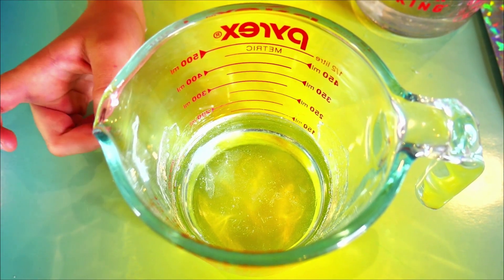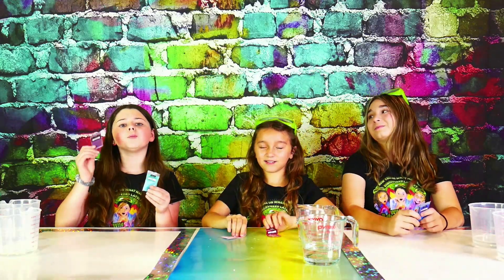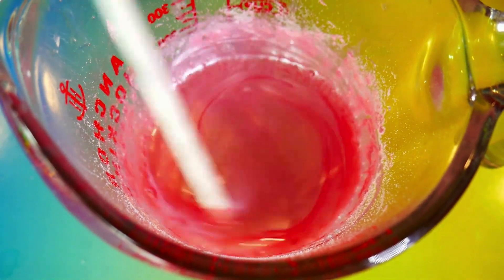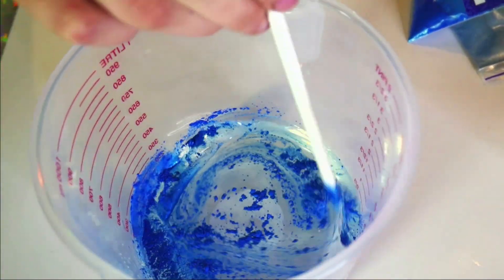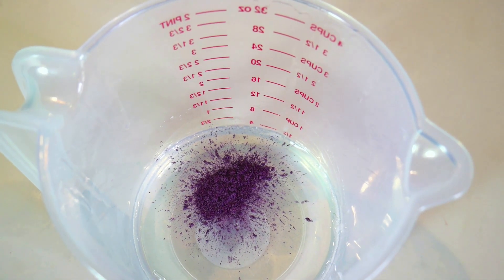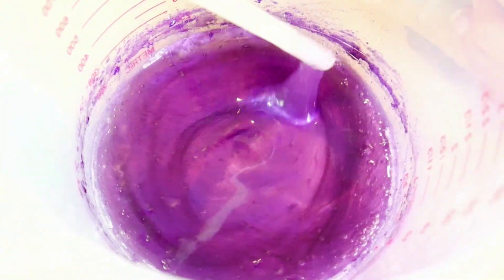Yep, that soap's melted all right! Now that our soap's melted, we're going to add some pretty gemstone colors. I have light pink and dark pink, I have purple and light green, I got silver and dark blue. Here comes my light pink — it's going to look so good with gold. I'm going to make some pretty blue gemstone color. It's such a pretty ocean blue. Add some gemstone purple. Oh, this is going to look so pretty. Oh, look at that color! That looks just like the galaxy!